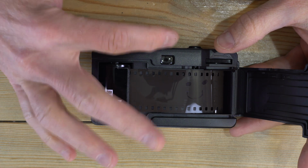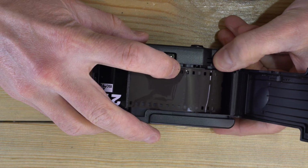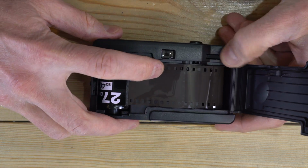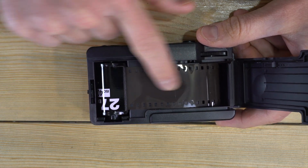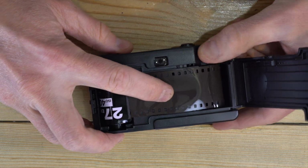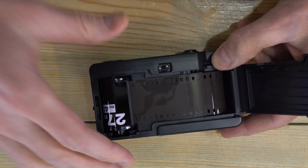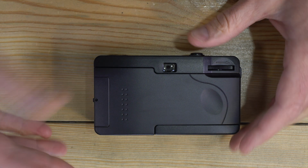So you're going to take a photo, trigger the shutter, now you're going to advance the film. The sprocket holes engage with that little gear there, which arms the shutter, and as you advance the film, it moves over the back. So every time you take a photo, which the photo area is right in here, you advance the film, and the film that is in the photo area moves past it, and then new film is there to be used.